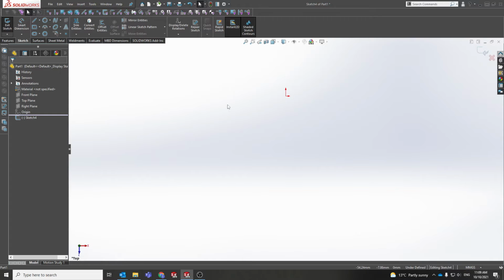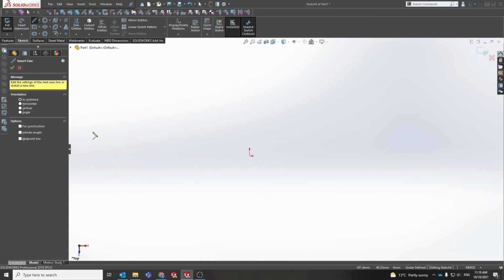So some of the basic tools. First of all, I'm going to start off with some construction lines or center lines and stuff like that. So I'm just going to hold in the right click button, and I'm going to go to the left, right mouse click that is, and over here we've actually got a few options. We've got for construction, infinite length, and midpoint line. The main two I use a lot are the construction and infinite length line. So these are really good for making center lines or planes in a 2D axis, I should say. So lines which you're going to mirror about or just build around or whatnot. So I'm going to go for construction, infinite length, and I'm going to go okay, yep.